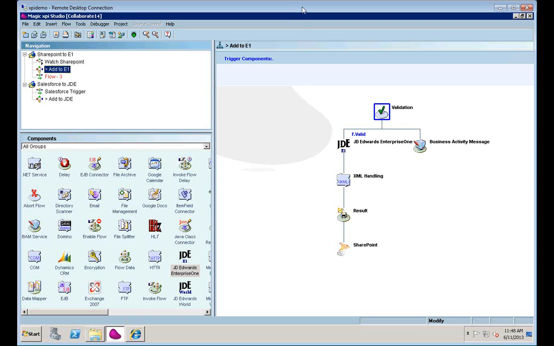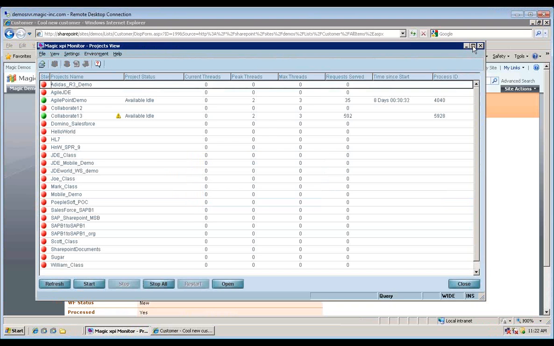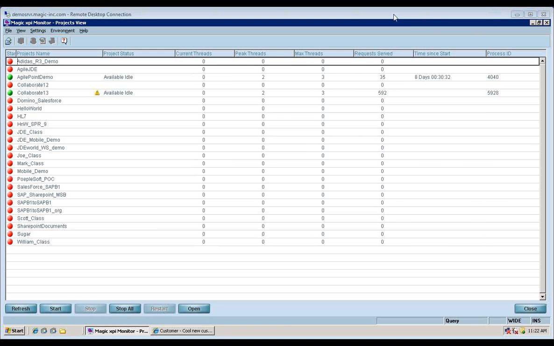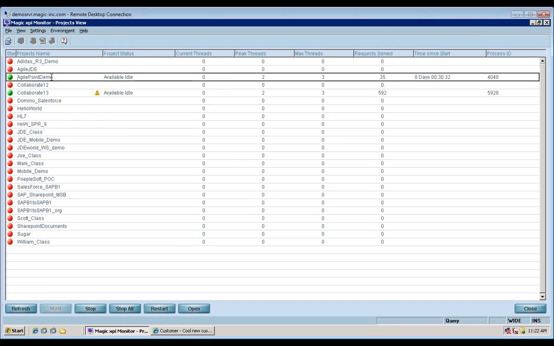Now we can actually see what's going on in the server in the background by using what we call the Magic XPI monitor, which would go in and be able to see what's going on on a running server. Because the server is a Windows process, it's kind of transparent. If you open Task Manager, you can see it running, but you want to know what it's doing. So if I switch screens one more time back to where I actually have the monitor running, I'm going to show you. This is what the monitor view looks like, and this allows me to see which projects are running. So I can see there's one running with that name.